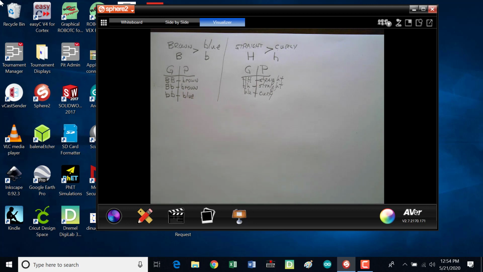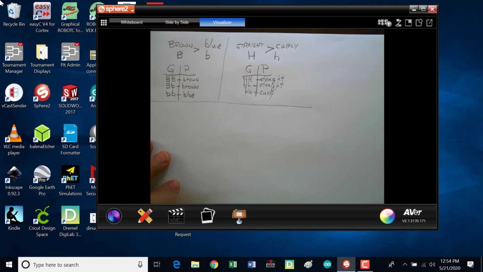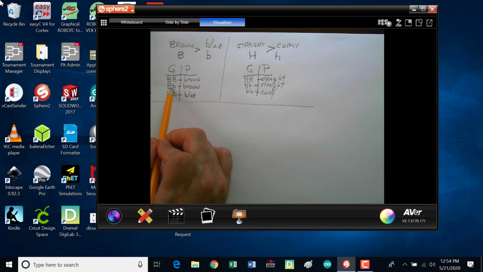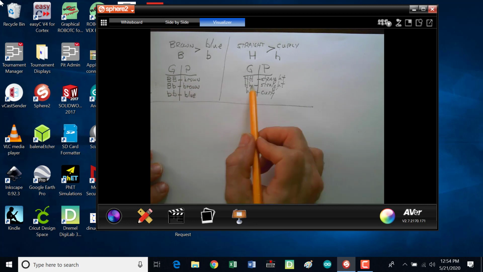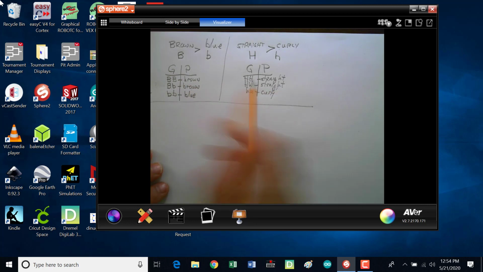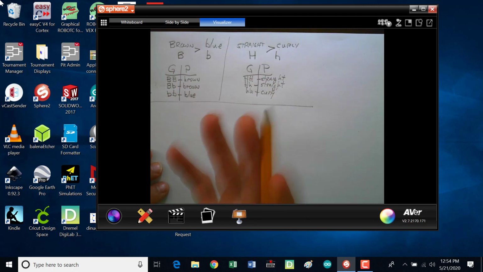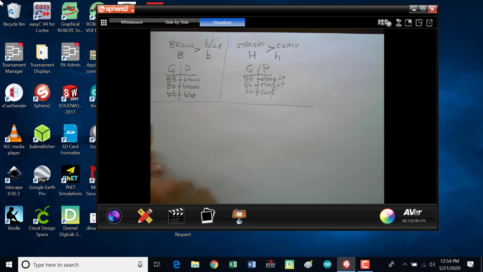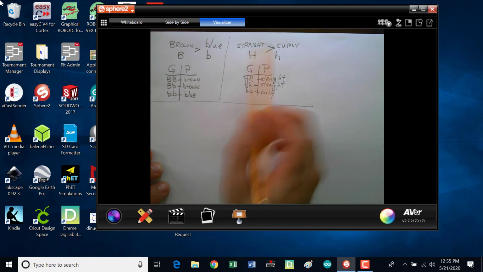Now, here's where things get interesting. What if we want to write down the genotype of a person who's hybrid with brown eyes and hybrid with straight hair? Well, if you want to write down their entire genotype, you're going to have to write all the genes they have for this trait and all the genes they have for this trait. So it looks a little weird. And what we're going to do is, while we're working this problem, just agree to always put the eye color genes first, followed by the hair color genes.